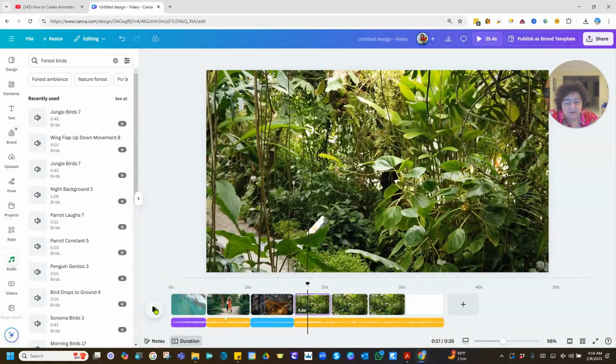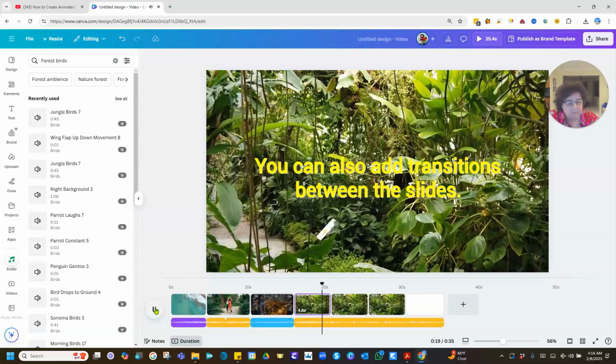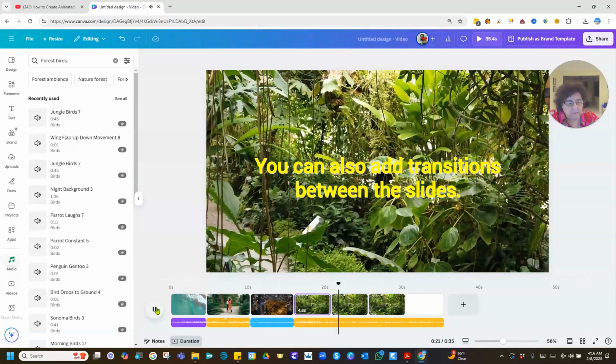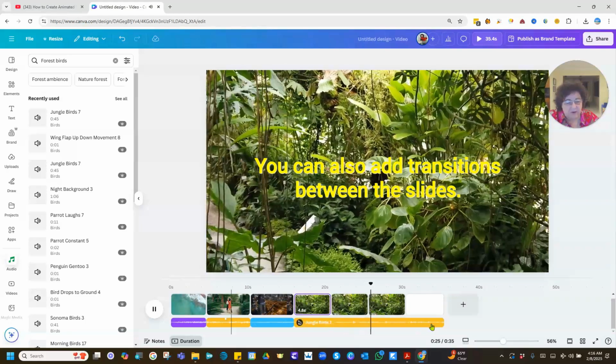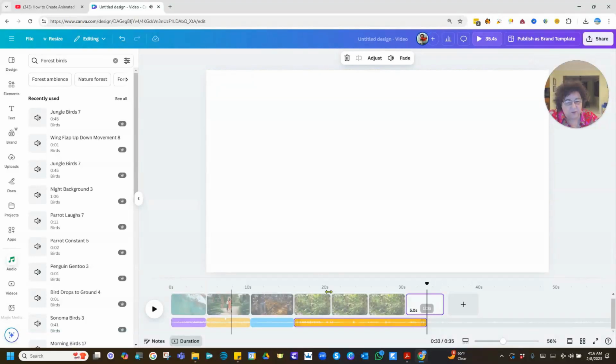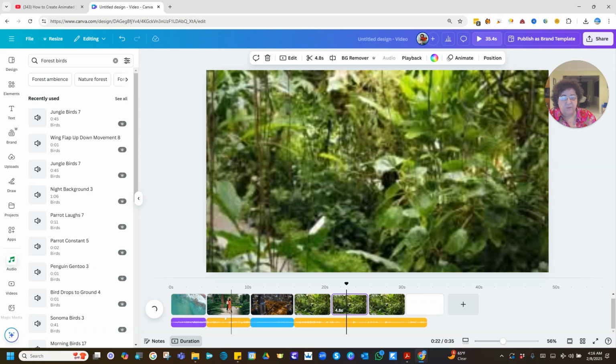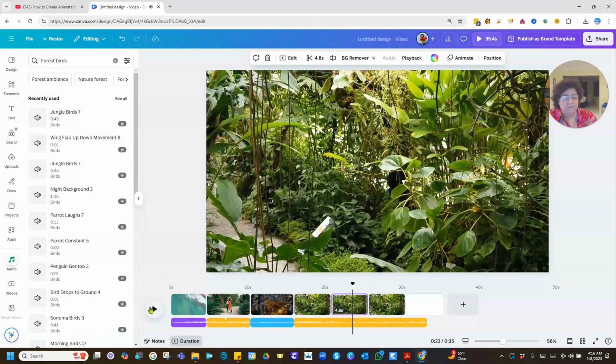So let's see what that does. See, so it just continues when you duplicate the slide, or you can put the music in and make it longer or shorter. So basically, that is it for music, and this has been fun.